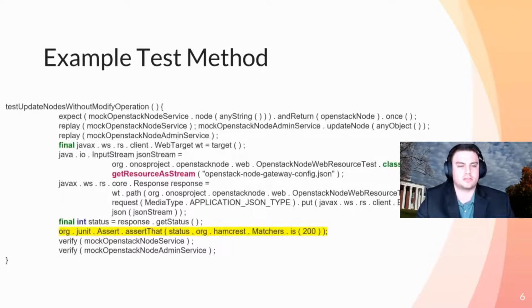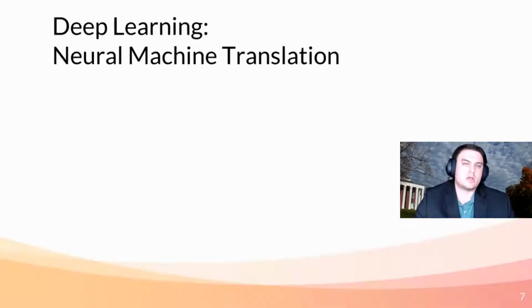So let's look at this test method. As you can see, there's a sequence of method invocations that can be fairly complex. Our technique attempts to generate the highlighted portion here, which is the assert statement that correlates best with the test method and the focal method under test. And we implement neural machine translation, which is a technique we use to generate these assert statements.